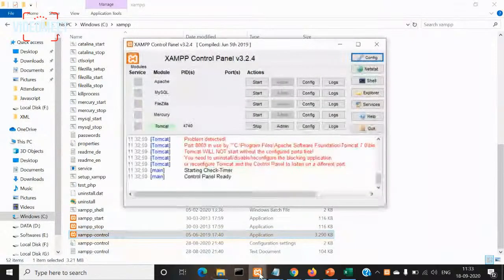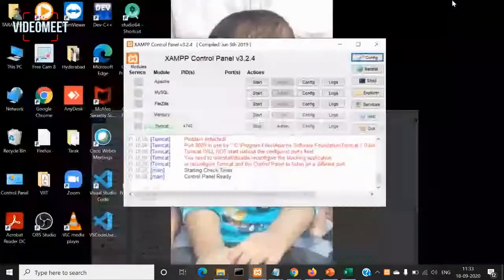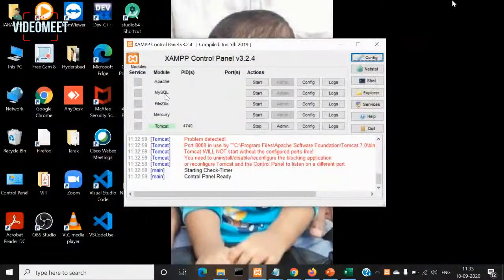This control panel, along with MySQL, will also provide you with Tomcat, but don't use Tomcat. Don't install Tomcat when you are installing XAMPP. And if you do install it, try to use that only later for servlets and JSP. But to avoid some problems in future when you are learning servlets and JSP, I request you all to disable this Tomcat.